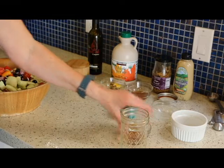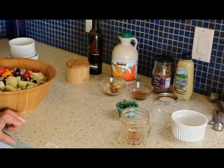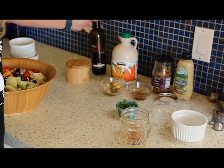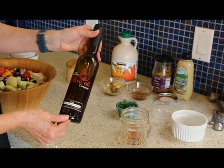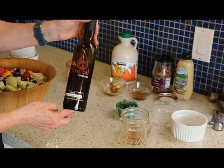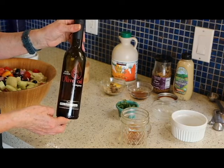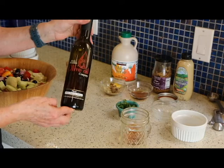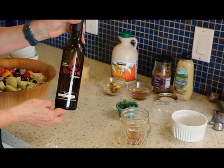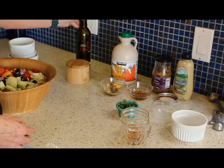And the recipe is 3 tablespoons of balsamic vinegar, 2 tablespoons of mustard, and a tablespoon of maple syrup. But I am just doubling that. And the balsamic I'm using today is the Rocky Mountain Olive Oil Company. This is the white peach balsamic. Oh my gosh, this is great. I mean, I just put this straight on my salad, nothing else, just directly on my salad. It's so good. But I'm gonna use that as my balsamic, and it should be delicious.